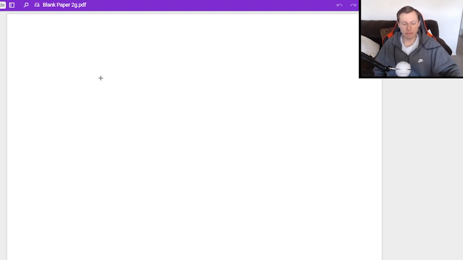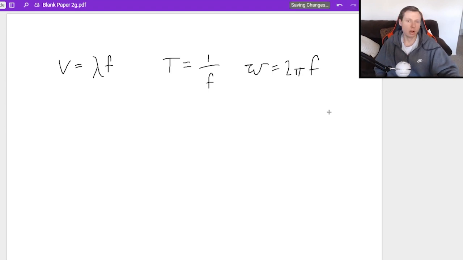So here's a question for you. Have you ever seen any of these equations? V equals lambda times f, t equals 1 over f, or omega equals 2 pi times f. All three of these equations are related to waves, waves propagating through space, either transverse or longitudinal waves, any kind of wave, even a wave in the ocean technically can follow this model.